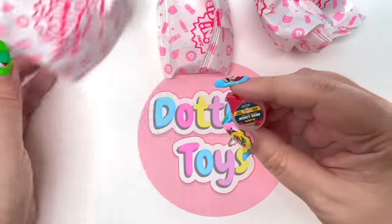All right, let's see what is in this one. And oh my goodness, so I think this has been in the series before, but that's a-okay. You can never have too many boxes of Fruit Loops. Right here is our last one from this ball, and we have another repeat of the Campbell's Soup Chicken Noodle. So how exciting! Let's check off the Coke bottle and the Fruit Loops. Let's see what we got next!